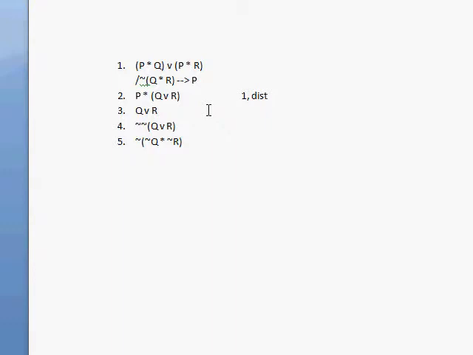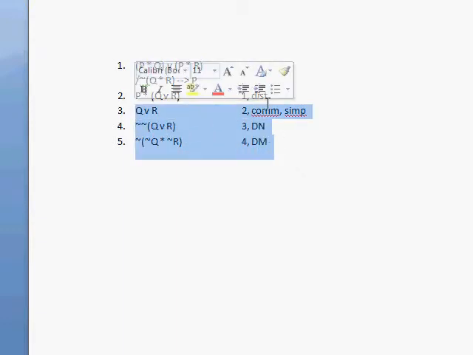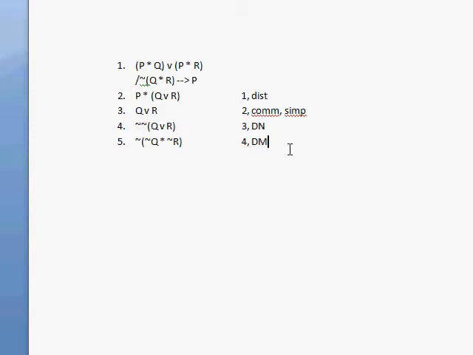So if I got this through, I don't know, I'm just going to use two steps here, through let's say 2 commutative simplification, and then I did 3 double negation, and then for De Morgan's, I still wouldn't be able to get what I'm trying to get. For future reference, don't use two different rules on the same line. I just did that to be really quick, but in any serious proof, I'd never do that. So stick to using one rule per line.